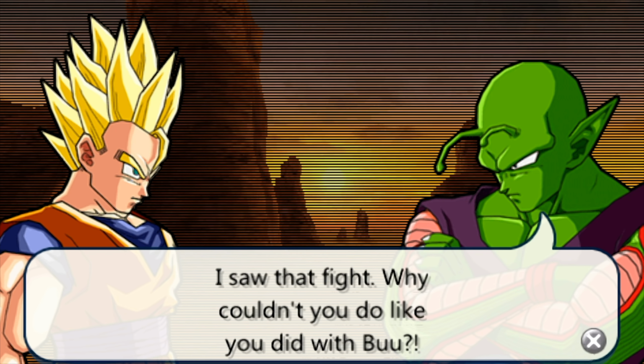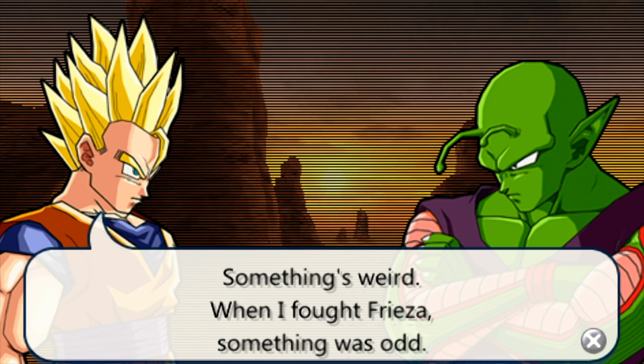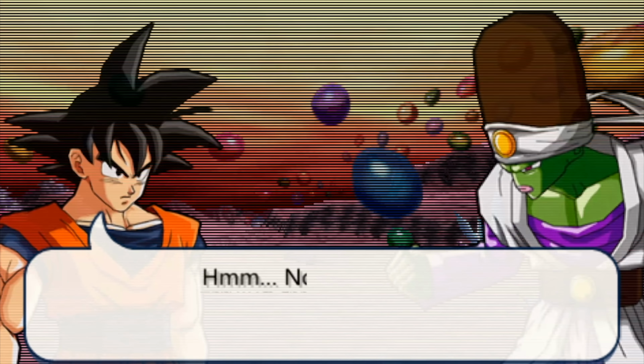I saw that fight. Why couldn't you do like you did with Boo? Oh, ultimate form? Something's weird when I fought Frieza. Frito-Lay. I crack myself up sometimes. That's a knee slapper right there.